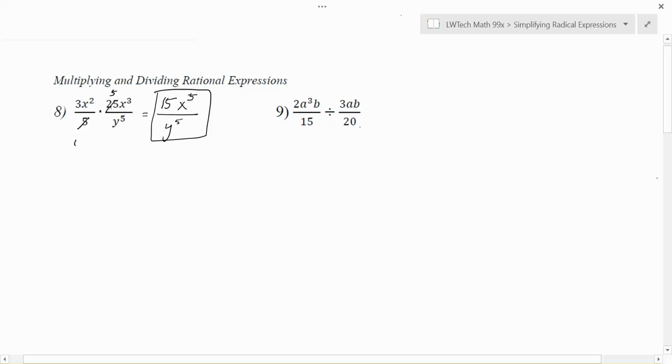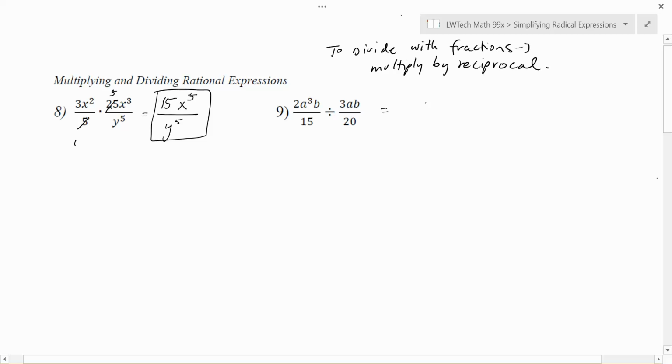When I'm dividing with rational expressions or fractions of any kind, remember the very first thing that you want to do is switch that division problem into a multiplication problem, and we do that by multiplying by the reciprocal. So recall, to divide with fractions of any type, with variables or not, we always want to multiply by the reciprocal instead. So you need to make that change before you try to divide out any common factors you may have.